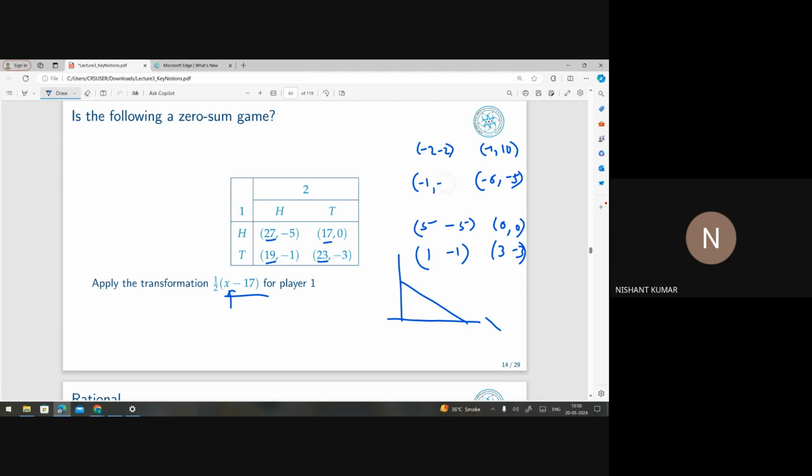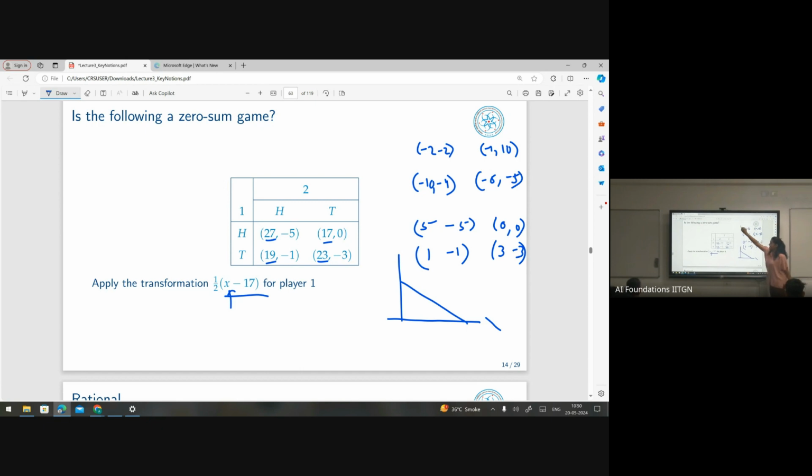Ideally, we'll have to plot the numbers, and based on that, we'll see. So this game you cannot really convert into a zero-sum game, because this is not a zero-sum game, neither equivalent to it. There exists no affine transformation that converts this into a zero-sum game, but there exists one here because this follows a certain pattern, and then you figure out what gives you the values that you need. That's the idea for that.